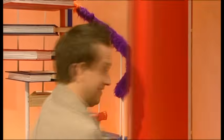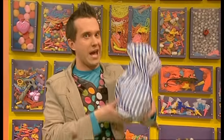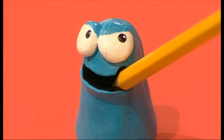Now, to make a Splat Monster pen pal, you will need a pencil, some paints, and some air-drying clay, which you can get from any arty and crafty shop. I'll be back in a tick. Here's my air-drying clay. Now, do you think it's possible to make a Splat Monster pen pal like this in a minute? No way! Really? Well, let's find out. I'll have to move very quickly, but don't worry, I'll remind you how to make it at the end. Are you ready? Let's make it in a minute!